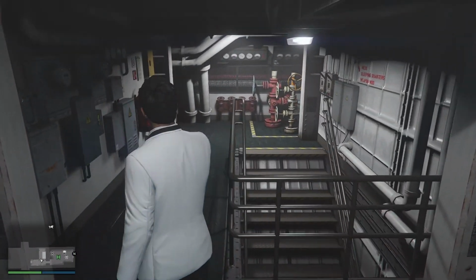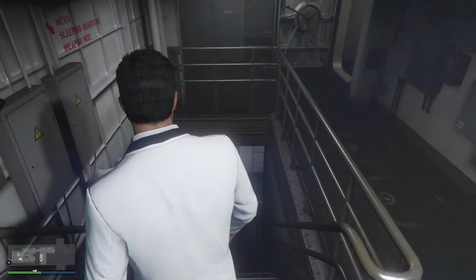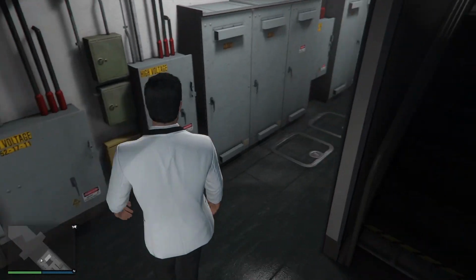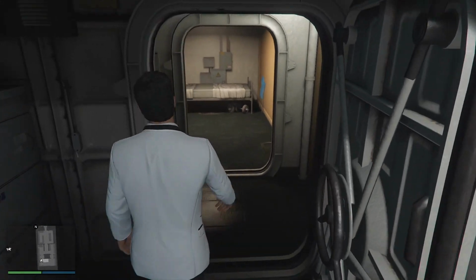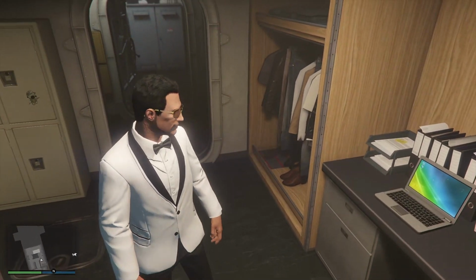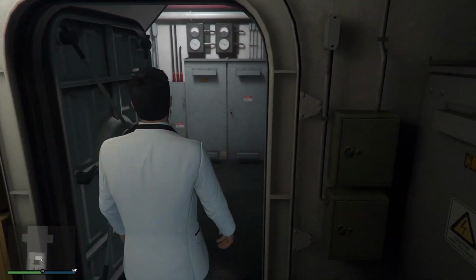You can see there's stairs down there. Or that orange ladder is so that you can leave the sub. That is the bow exit. And then down here we have sleeping quarters. And if you set yourself a spawn point, this is where you're going to spawn inside of the submarine. Got a wardrobe access there as well.